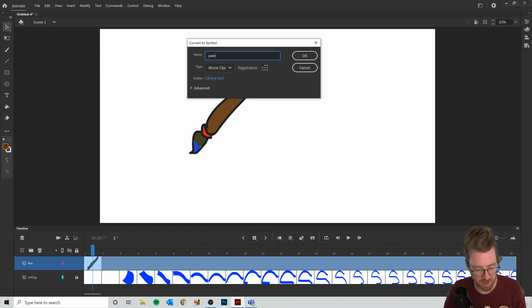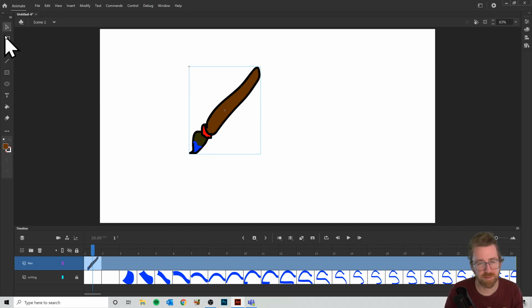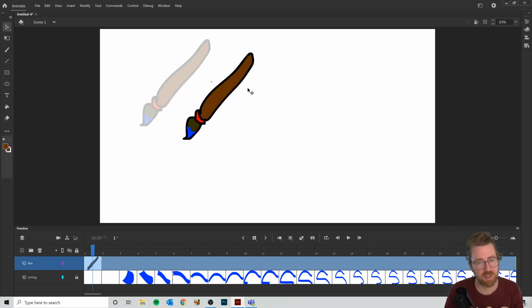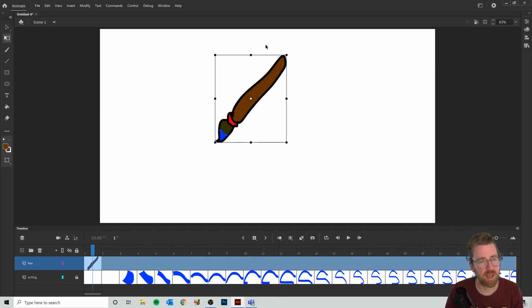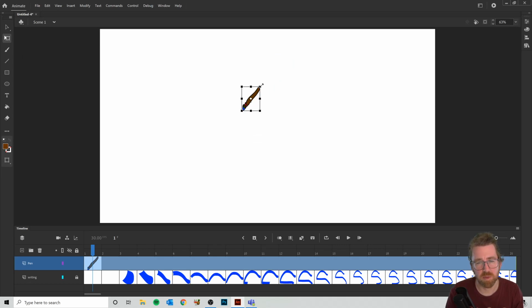We can call this paintbrush. And we don't need to worry about any of that. Just leave it as is. And there we have a paintbrush that we can move around and resize to our heart's content.